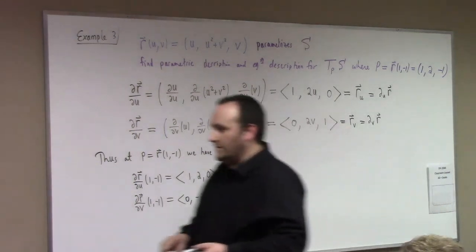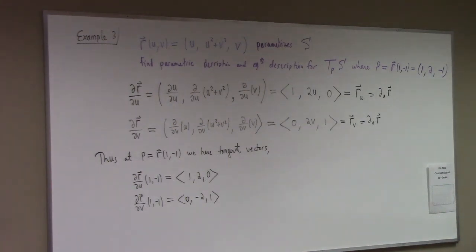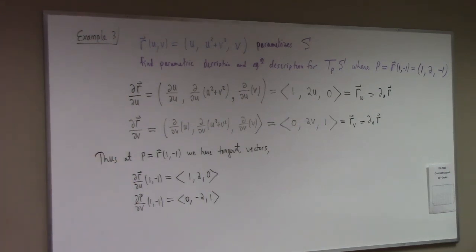So just to emphasize what's going on, let me try to bring it together over here a little bit and draw a picture. Actually, this is the tangent plane. I don't really know what the surface looks like. Actually, I do. It's a lie, I know. But I'm not telling you yet. This point here was the point P, which was 1, 2, minus 1, right? And we just figured out we've got partial r, partial u of 1, 2, 0. And we've got this other vector, 0, minus 2, 1.